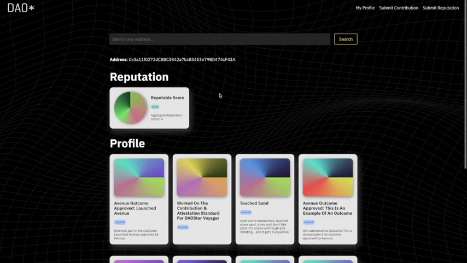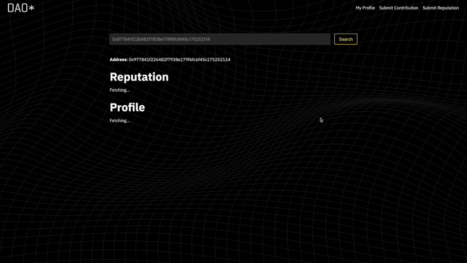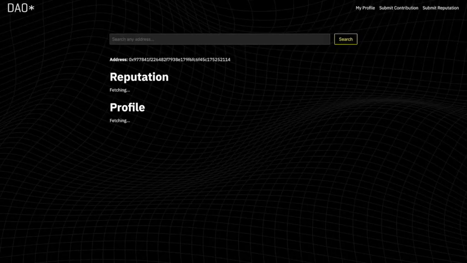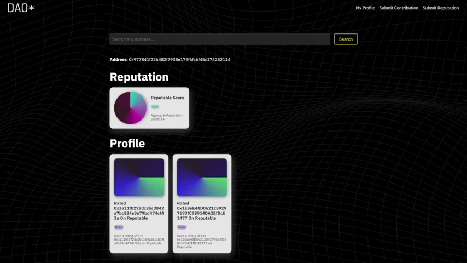And if we go to this profile here, we're going to refresh, and in a little bit the score will have changed. So now, as we can see, the aggregate reputation score increased to 16. This is a score that is maintained through the reputable smart contract infrastructure. We're just reading everything off of Govrn and reputable directly.